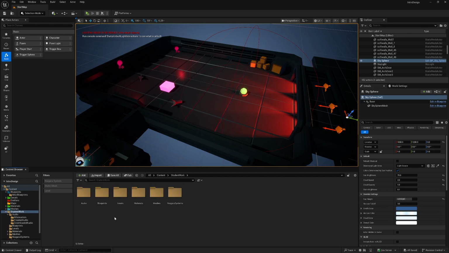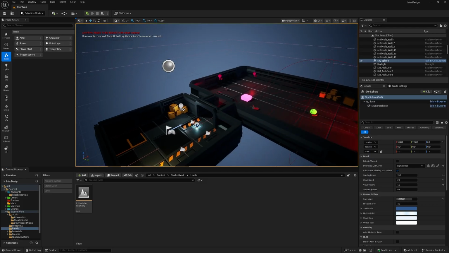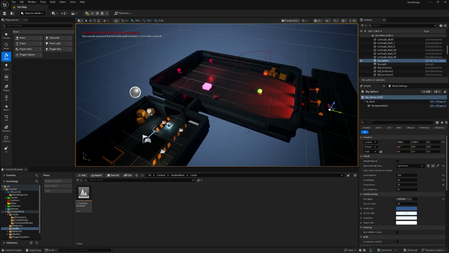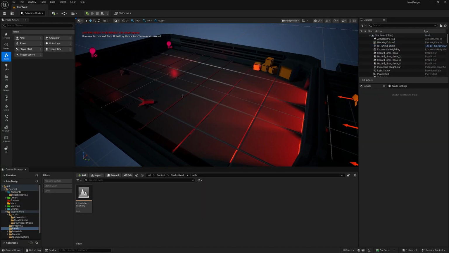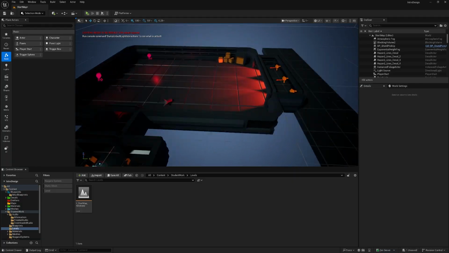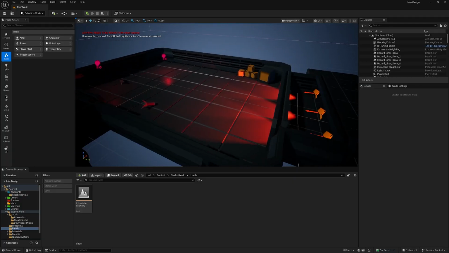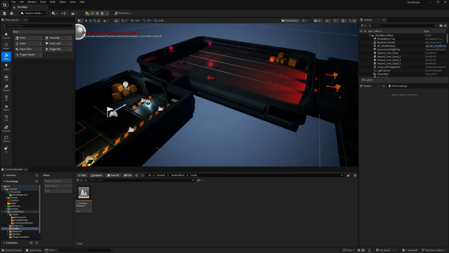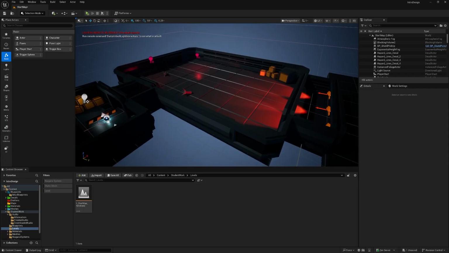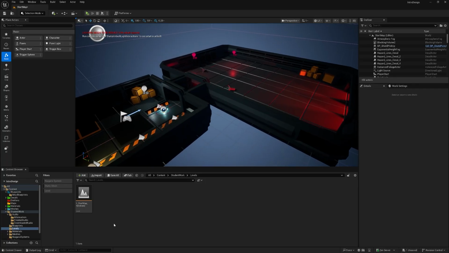So just to get started, we're going to go into levels, and currently the project opens up on this map that I created just as a test. I'm going to delete these out for now, and this is the level as it was when I created it, and I'd like to just have this saved separately to be able to come back and see where I started from. So what I'm going to do is open iteration 2, and we'll save selected.